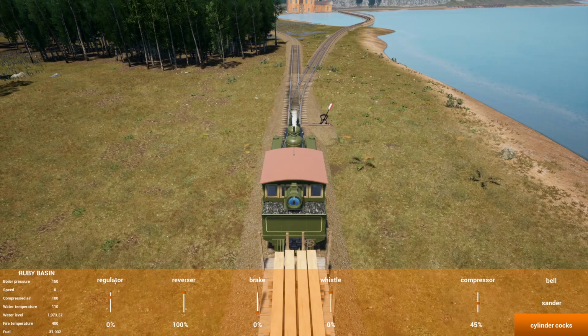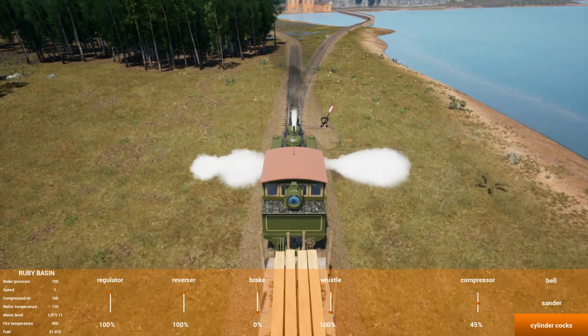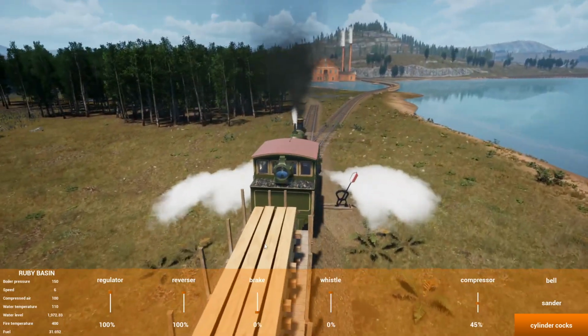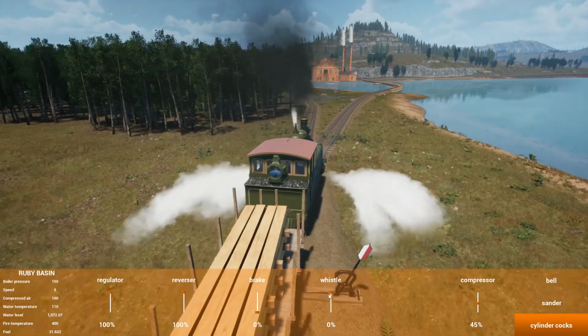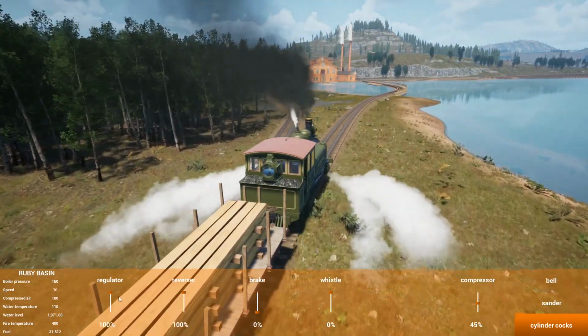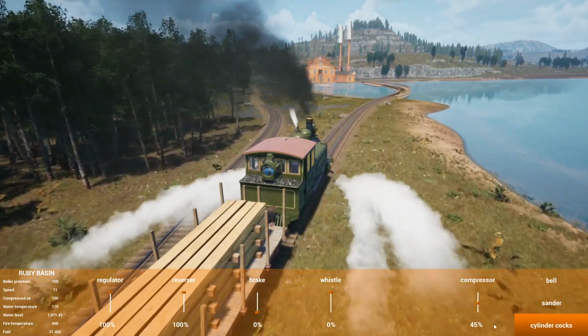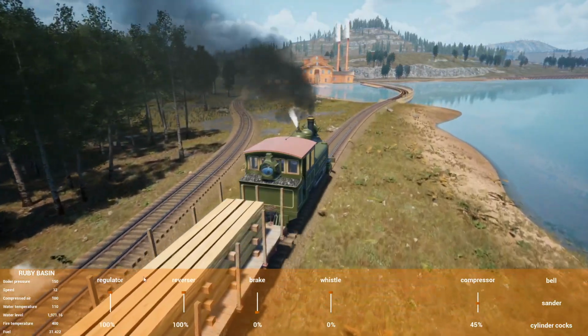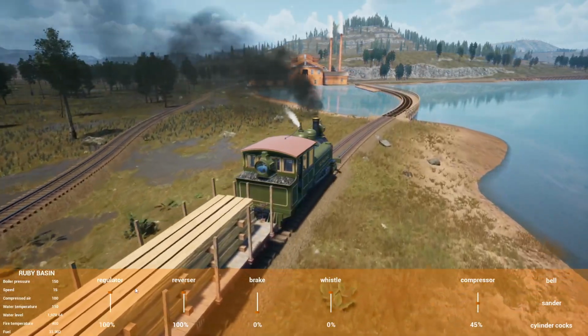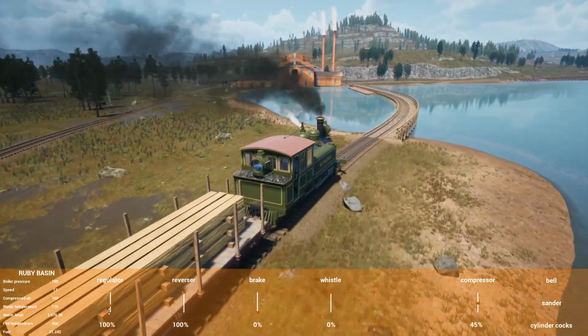I debated between this one and the Tweetsy. This one's so much cheaper for the amount of power, and the Tweetsy's pretty close to the new one, so I think we'll probably be at tier 7 before we're picking up another loco, and that'll give us the brand new loco. So that should be coming up soon. Give us a chance to start running that one.